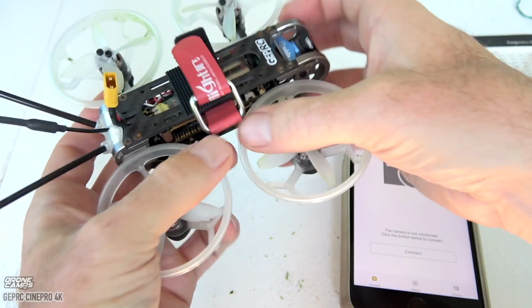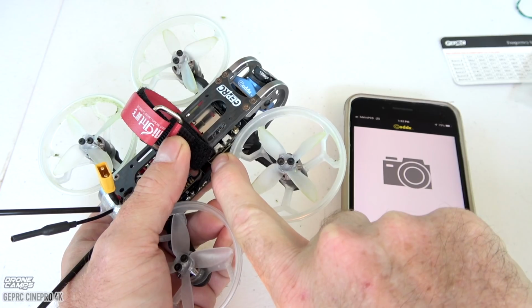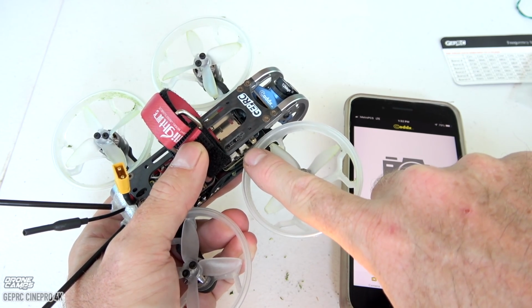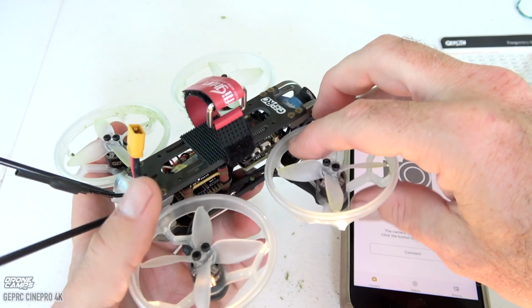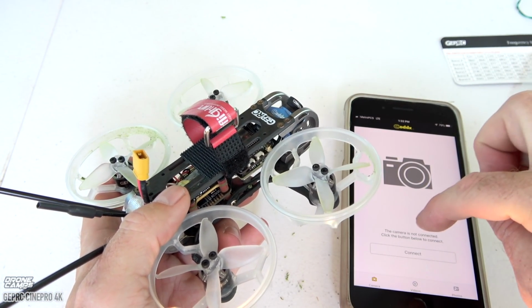There are two buttons here. The back one is your Wi-Fi button and the record button. This front button up here is your modes button to switch between video mode and photo mode. When you're recording video, you will see a red LED down here on the very bottom of this top board flashing. Before you take off, make sure you see that flashing LED. You can also start the recording inside the app once you connect.